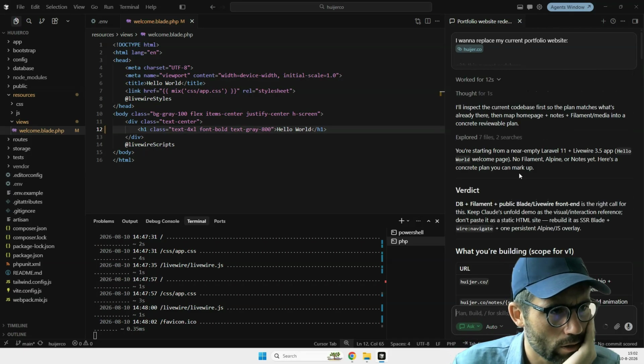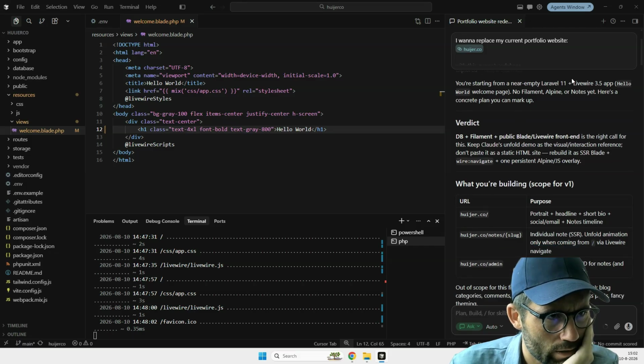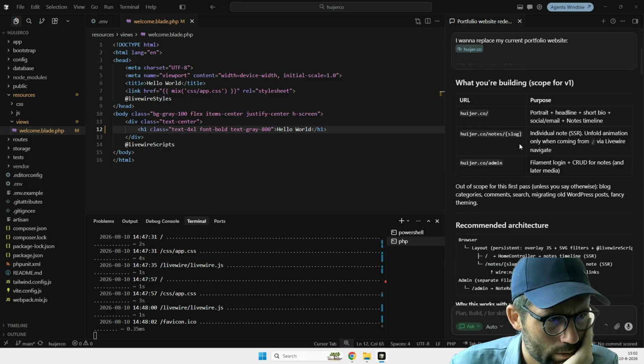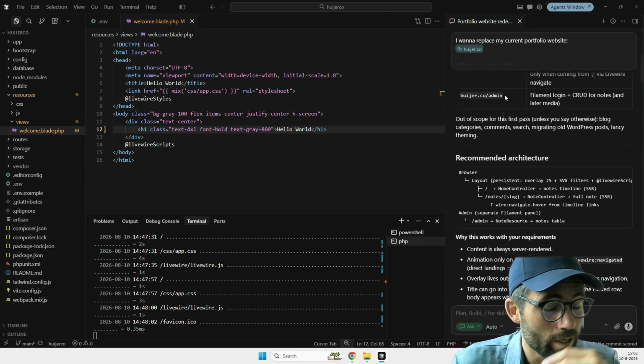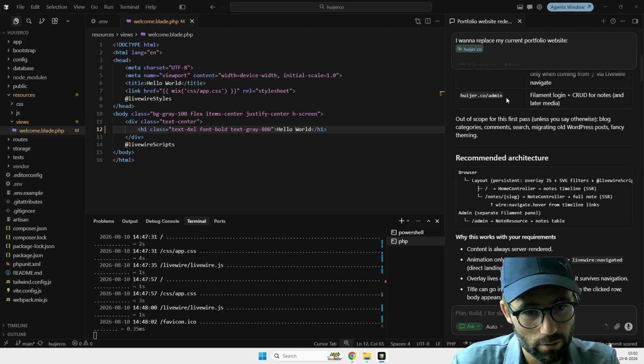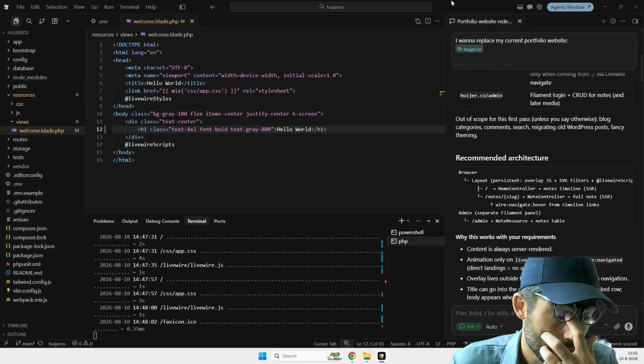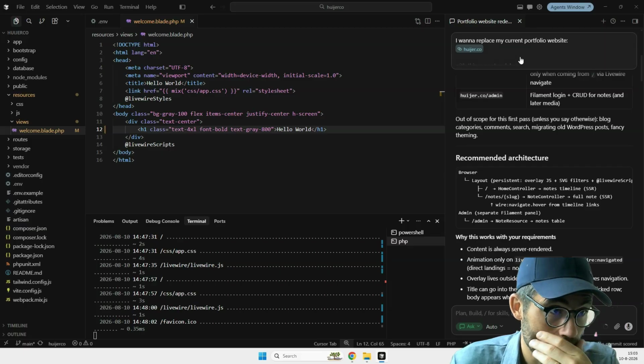Let's see. I'm going to have to do some reading. Near empty Laravel, that's correct. I have a database. Yeah. Okay, that's good. I have an admin URL, so that's going to be cool. Usually when I wanted to create new content, I had to push my code base live and deploy, which is a pain in the ass. So hopefully now I won't have to do that.